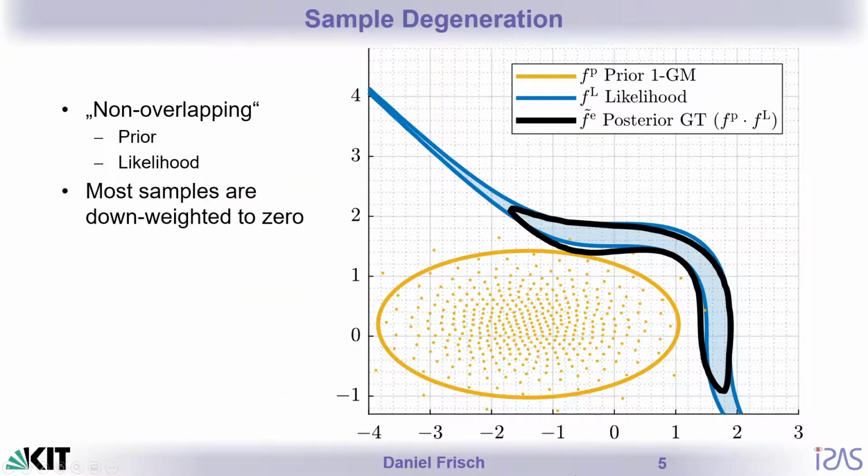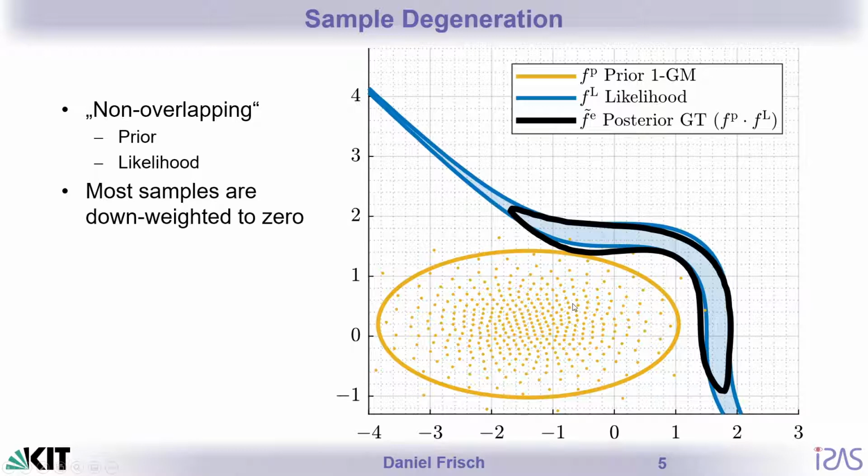When we take samples of the prior, then the information of the prior is encoded in these sample locations that are equally weighted in the beginning. And then we might think that we can already solve the problem by just reweighting those samples with the likelihood function value at their respective sample location. This would be kind of a multiplication according to Bayes' rule. Then the likelihood information would be encoded in the weights of these samples. And together these reweighted samples with sample locations and sample weights would be the fused result of the posterior.